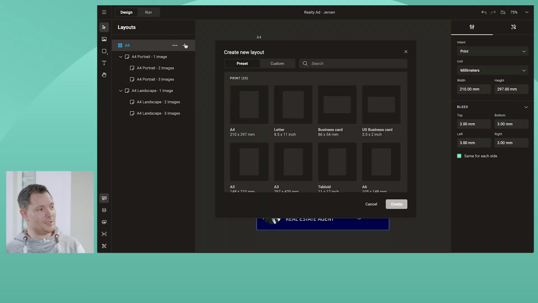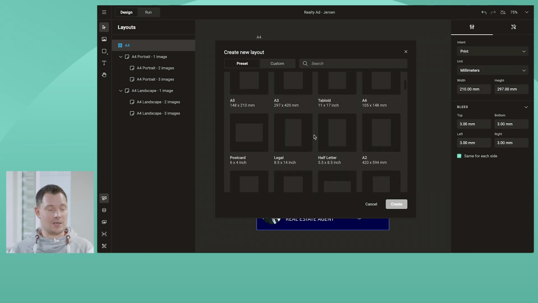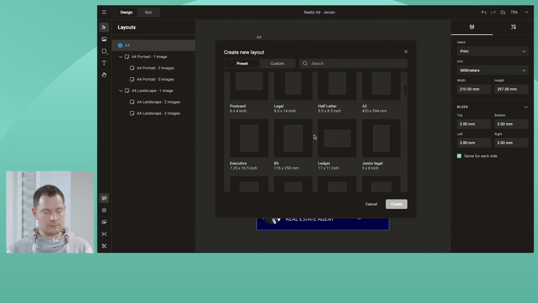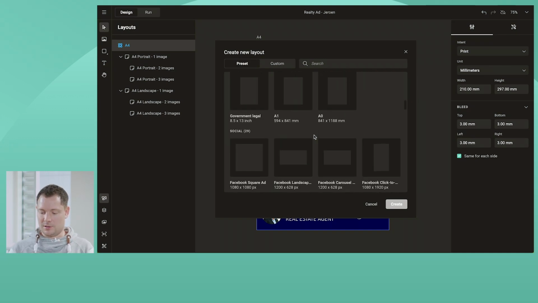So I start from creating a sub-layout. And here there's another nice feature that we released that comes into play, where you have a whole set of most common sizes for print, for social, for display networks, for digital out of home. You can just select one. Because most of them are fixed size, it's just a bunch of layout presets you can choose from. It makes it much faster to create all those layouts and also less error prone. So it saves you a lot of time.